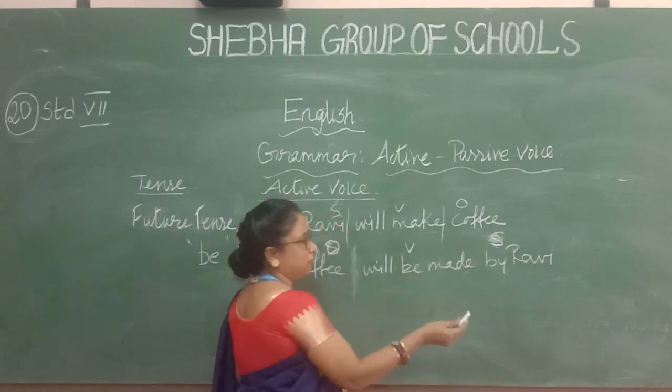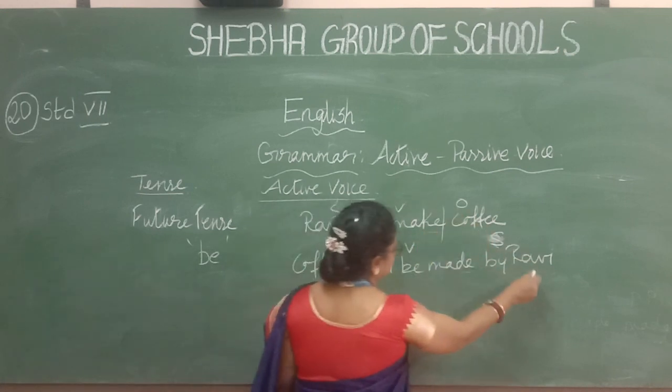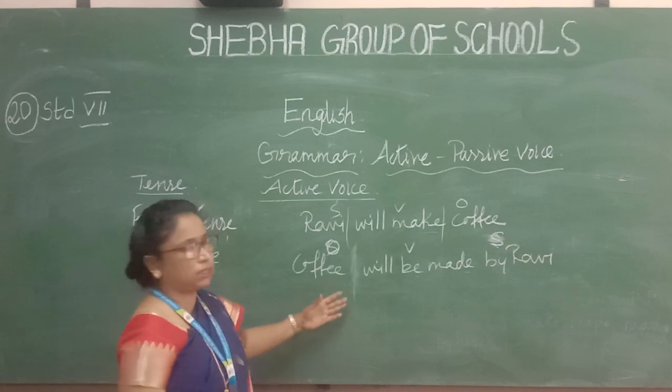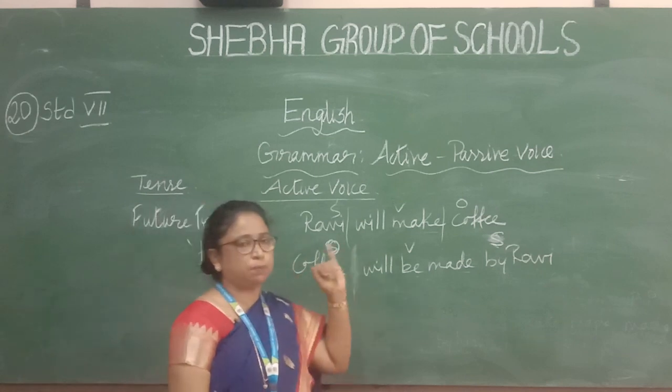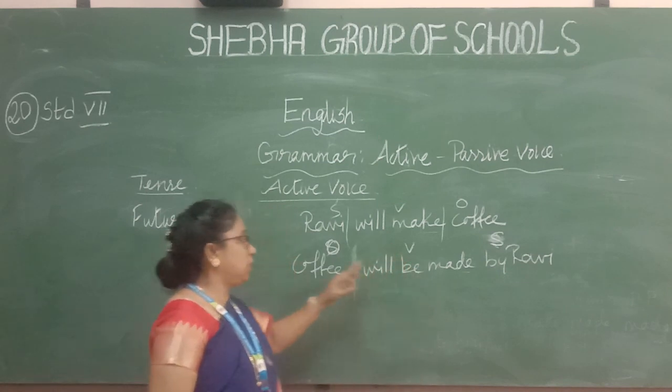I told you before itself, the verb, the action word, will change into participle, and then you bring Ravi to that side. That's it, finished, over. So easy it is, no? So far we have seen present tense, we have seen past tense, and then this is future tense. For future tense what I am going to use is be.